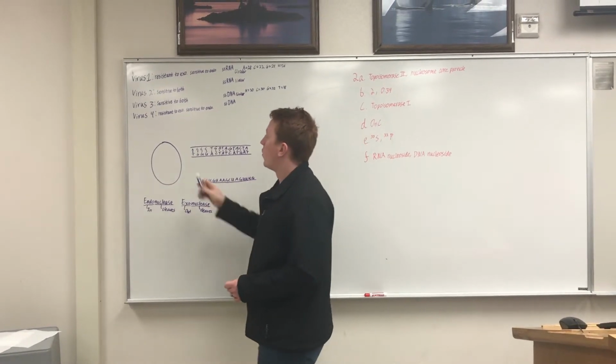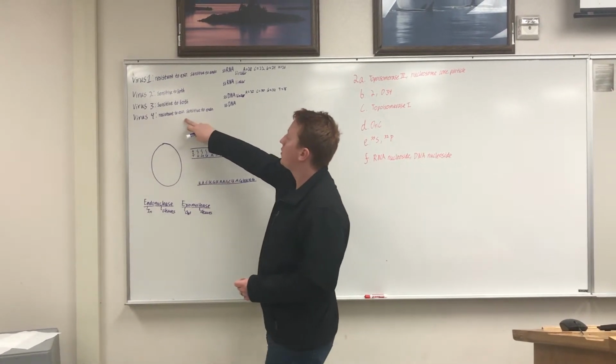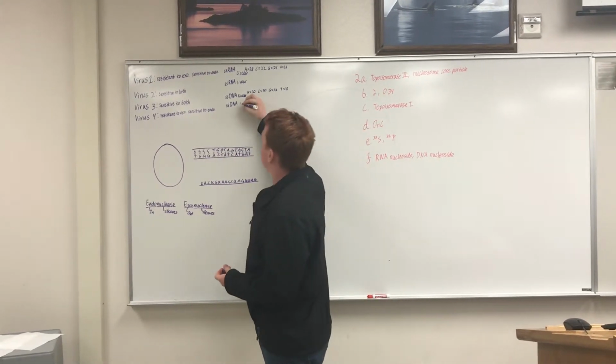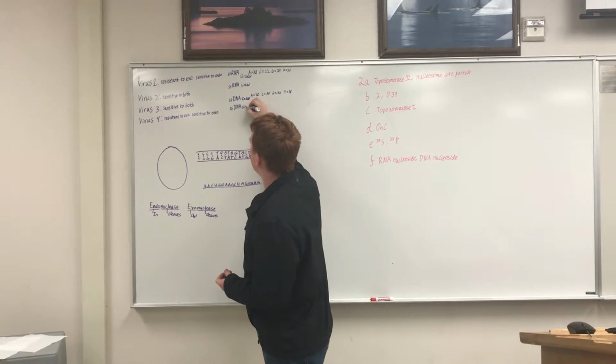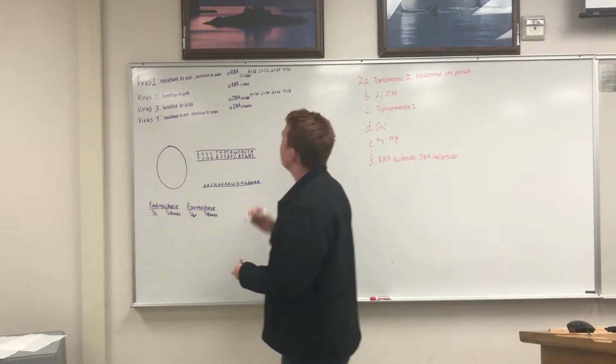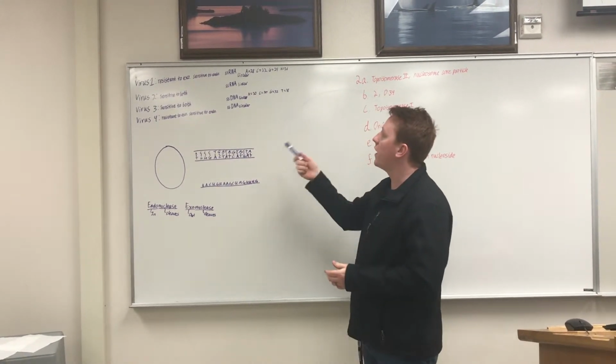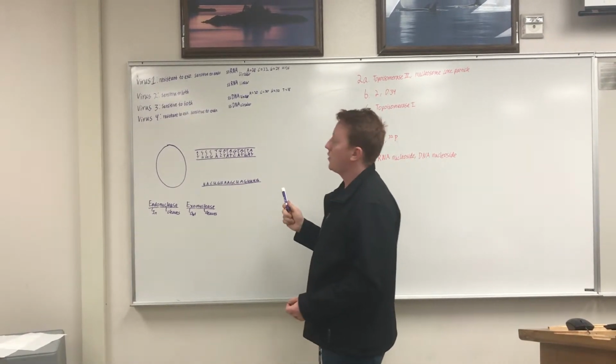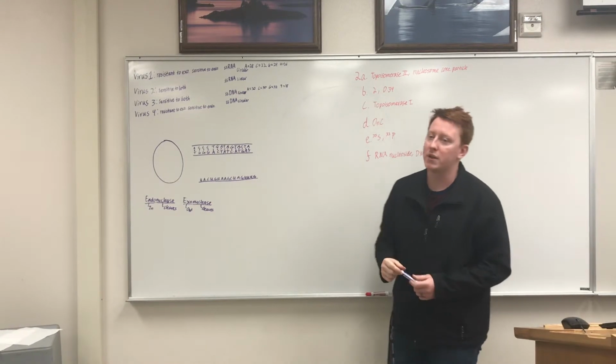And then for virus number 4, we have resistant to exonuclease and sensitive to endonuclease. So we decided for this one that it's circular, for the same reason as virus 1. It's DNA because it uses thymine rather than uracil. We also decided it was single-stranded just because the numbers were all over the place, same as last time.